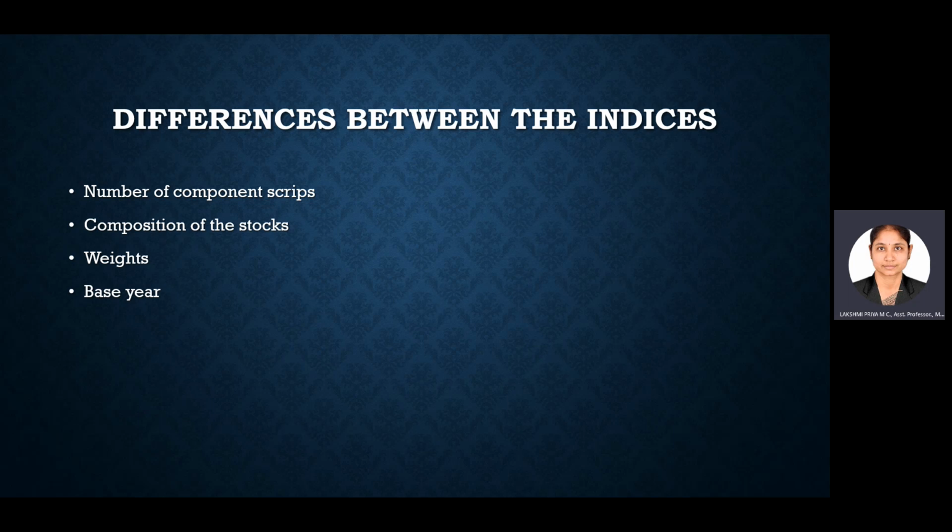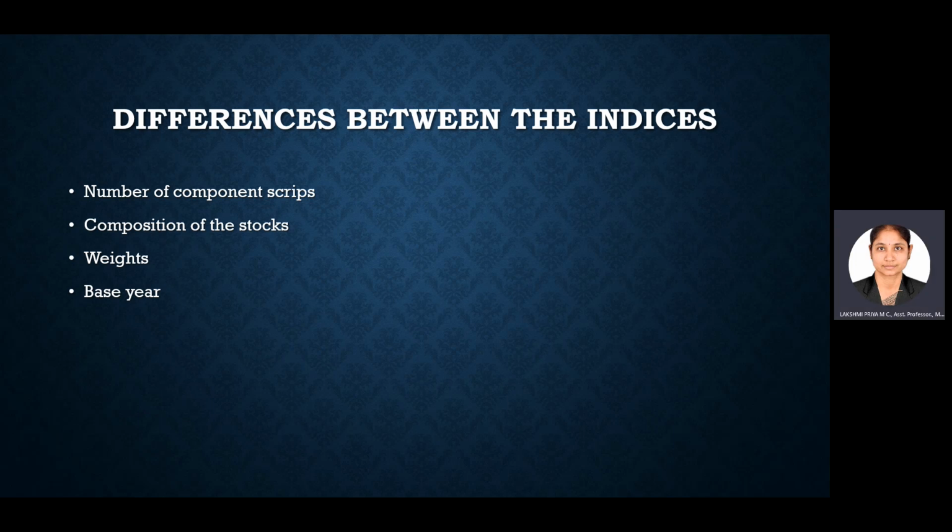The Sensex has 30 scripts, as it is similar to the Dow Jones Industrial Average in the US. BSE 100, it has 100 scripts. BSE 200, it has 200 scripts. The Dolex, it has 200 scripts. The RBI index, it has 338 scripts. And Nifty 50, it has 50 scripts. Even private organizations like CRISIL have constructed their own index and named it CRISIL 500.